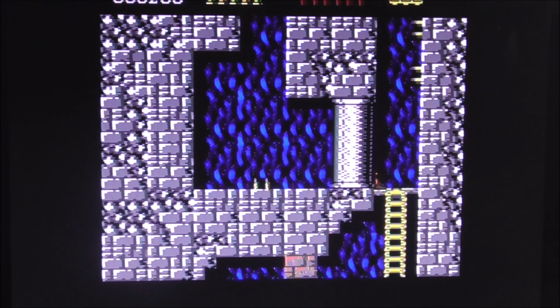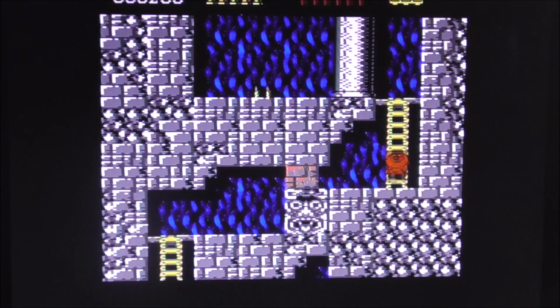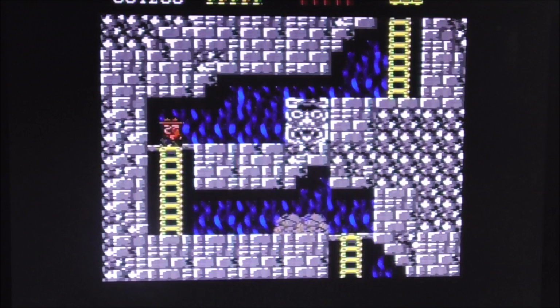Now, I forgot, did I mention the lovely little sort of effect when Rick sort of pops out the screen at you when he dies? That's not present in the Amstrad and Spectrum versions, but it is in the Commodore one.